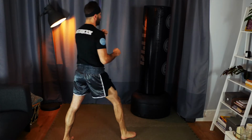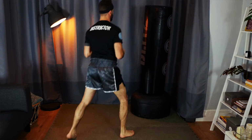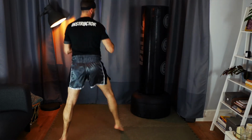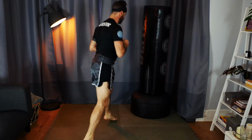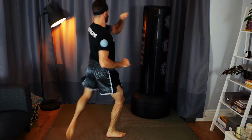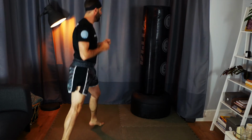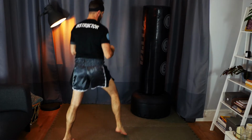Now effectively what I've done here is I've switched my stance, and I can now repeat this drill off the other side. What was my back leg is now my lead leg, and I go again, lead leg round, switch kick round, back leg round bringing the leg back, and then back leg round landing the leg in front. So each time I go through a rep of this drill, I'm effectively switching stances, and it allows me to practice the techniques off of both sides.